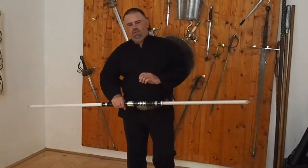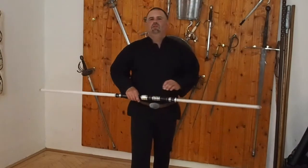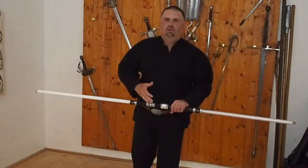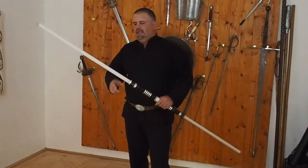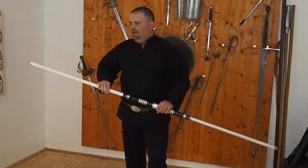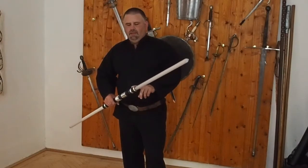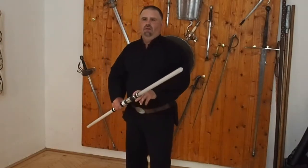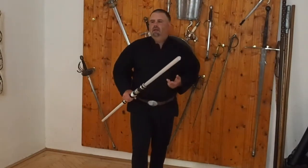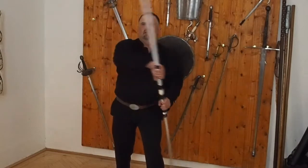Why the shorter thing? Because it is easier to handle, and it is faster in changing directions than with the standard saber blade size. And the most critical factor, it does get less in the way of oneself, because the greatest risk with a Saberstaff is to accidentally hit yourself while maneuvering it around.